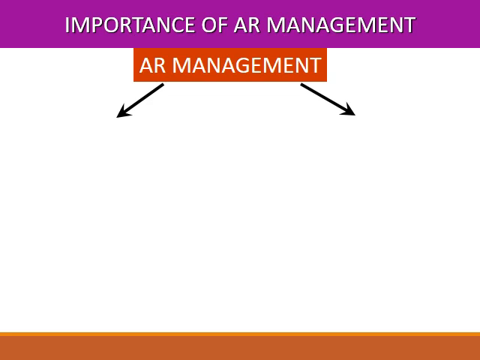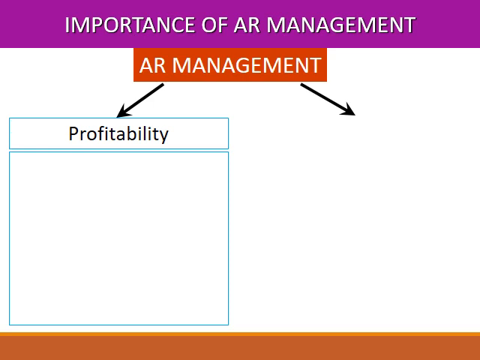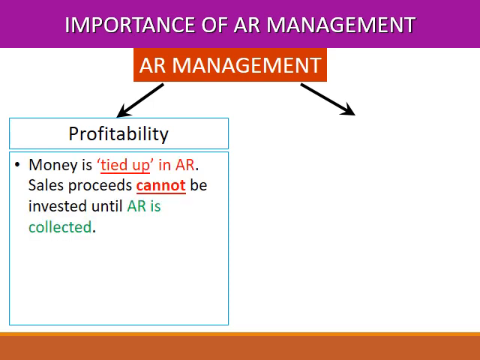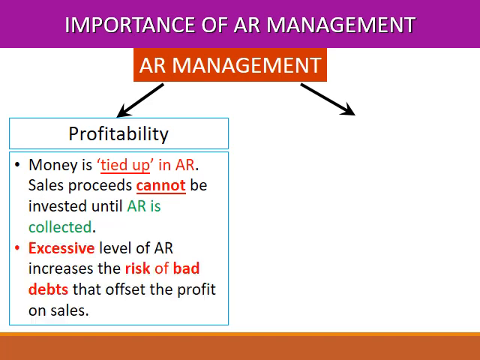Let us see how AR management affects profitability. Money is tied up in AR in this situation. So the sales proceeds cannot be invested until accounts receivable is collected. Excessive level of accounts receivable increases the risk of bad debts. Take note, it's bad debts. The bad debts can offset the profits on sales.